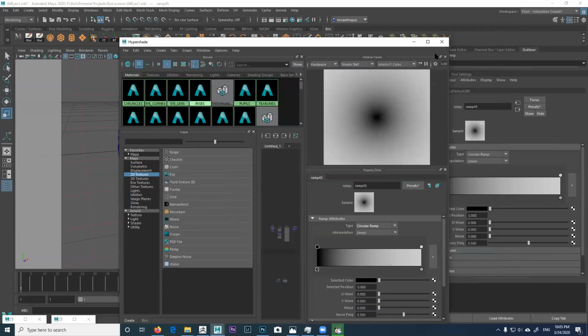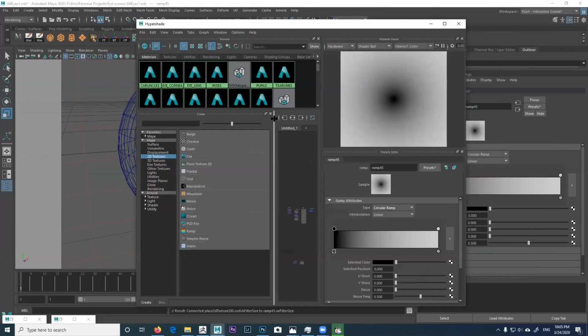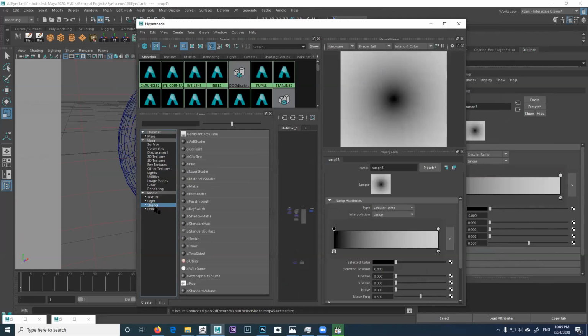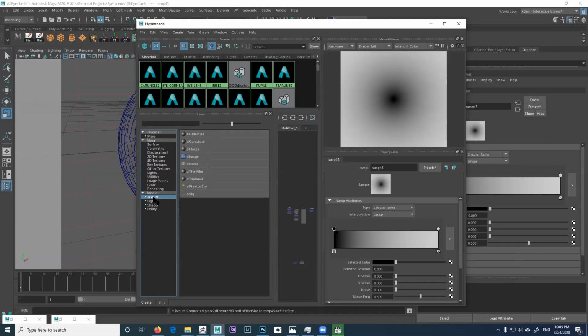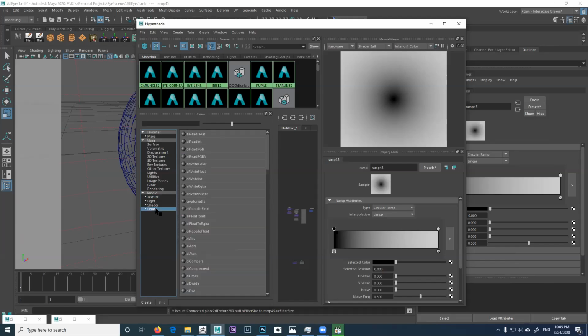So instead of using this map, I started using this other one here, which was the Arnold AI shader. Let's see if I can find it here. Is it utility or texture? I think it's utility. So let's go AI ramp float, right?